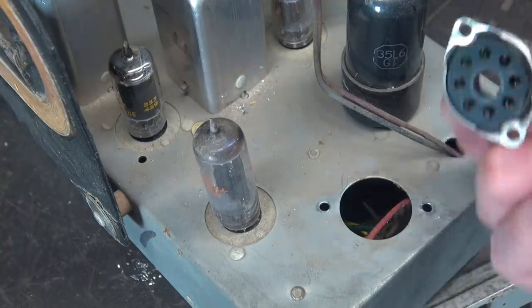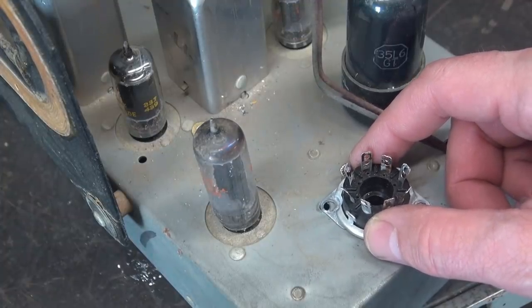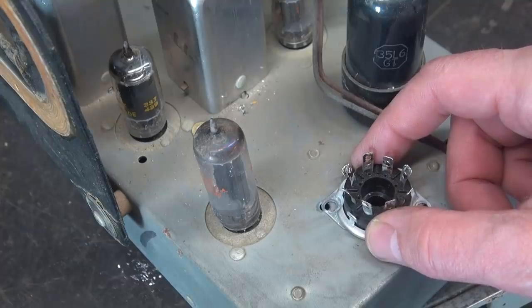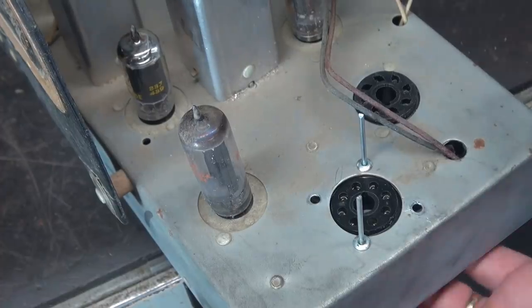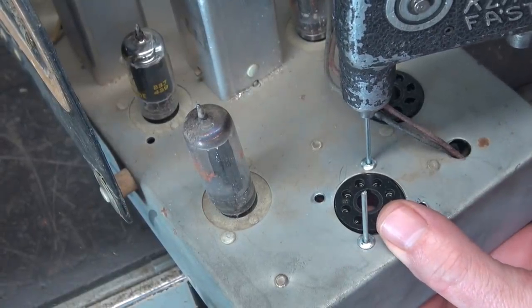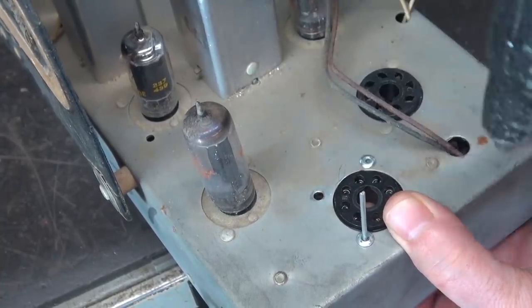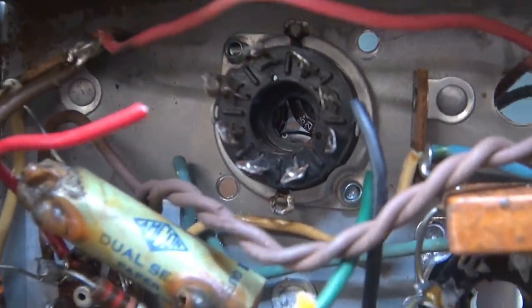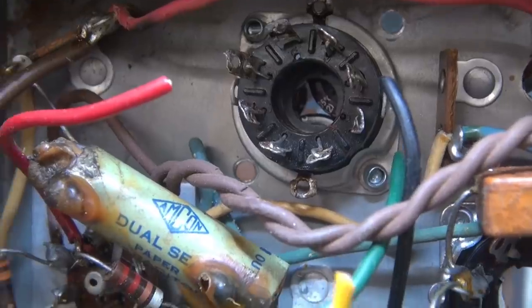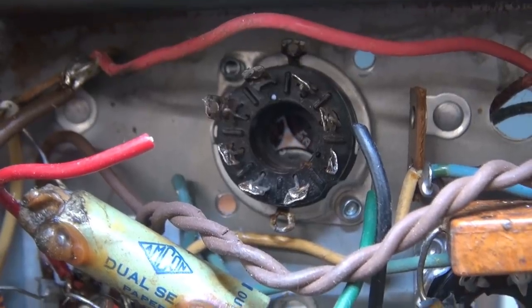The old mount on this is some very thin brass, so she'll come right off the chassis pretty easily. I need to drill out these pop rivets because those holes will be used for the new tube socket. I'm going to carefully drill out these old pop rivets. I've got the pop rivets out. Here's the new tube socket — it seats in there fine, but the holes don't quite line up; they're a little bit off. So I'll rotate this guy, re-drill, and put in some new pop rivets. I've got the new holes drilled.